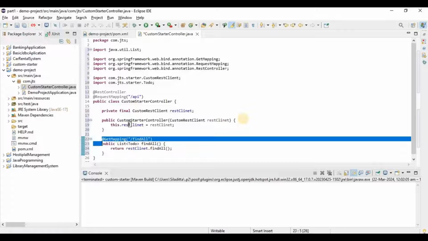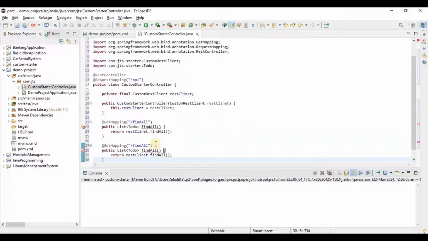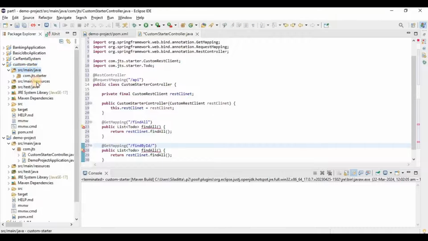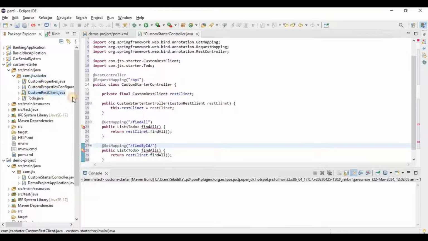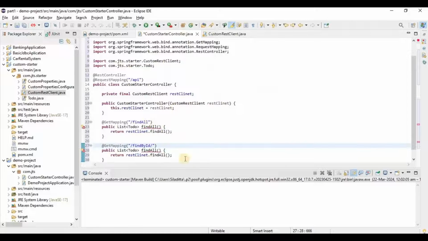Next we can create another method which will basically find by ID. So here, instead of this find all, we can provide findById, and here it is a path variable. Let us check once over here. It's a path variable, so this also we need to pass, this ID.